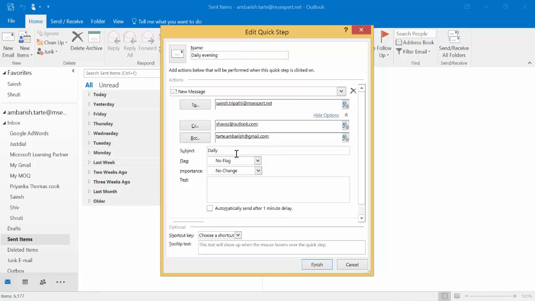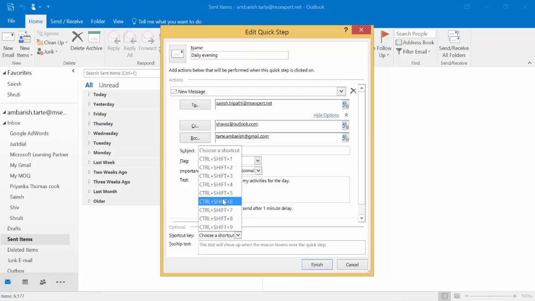Daily work report, maybe that's the name of the email subject. It doesn't really have to have a flag, but I can always decide from here if I have to have a flag for that email. Importance. Okay, let's just say normal. All right, text. Please find below my observations or activities maybe for the day. And of course I can just put today's date if required. That obviously will change every now and then every day.